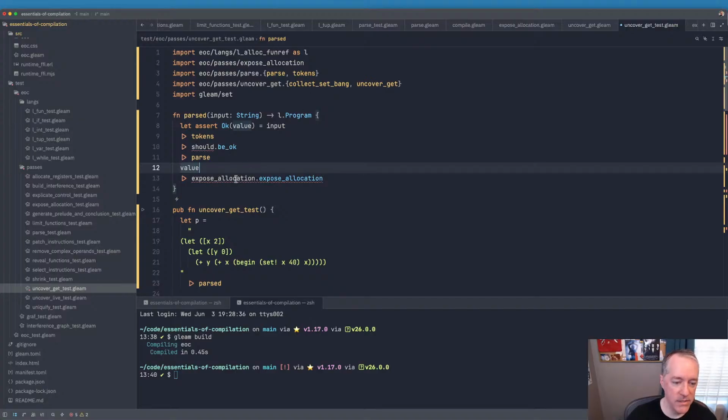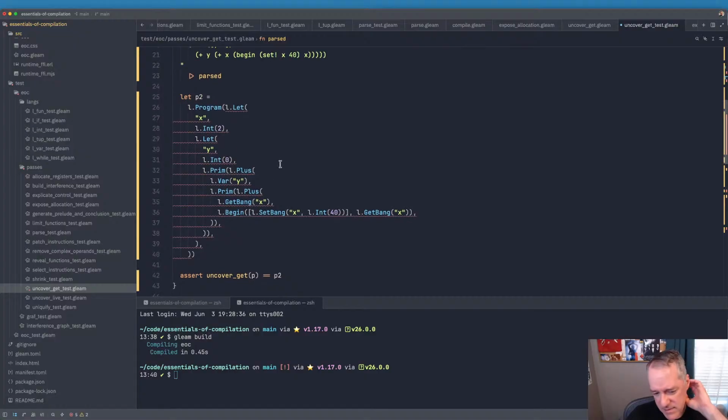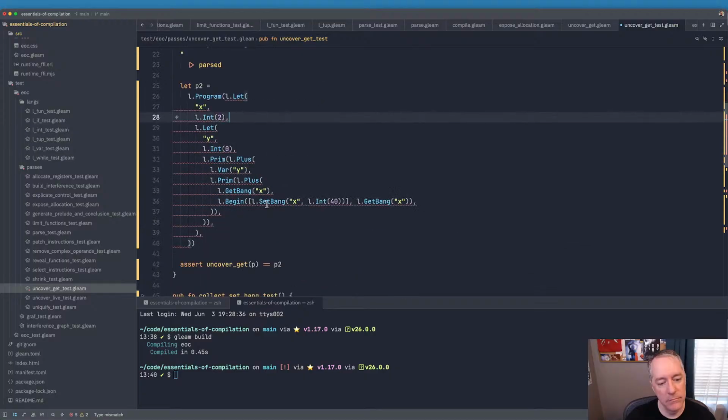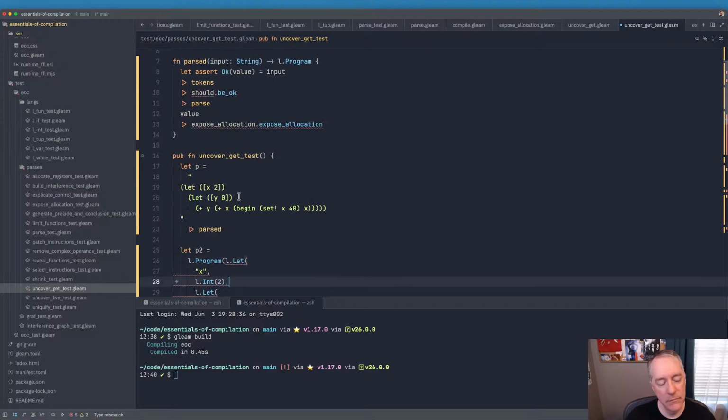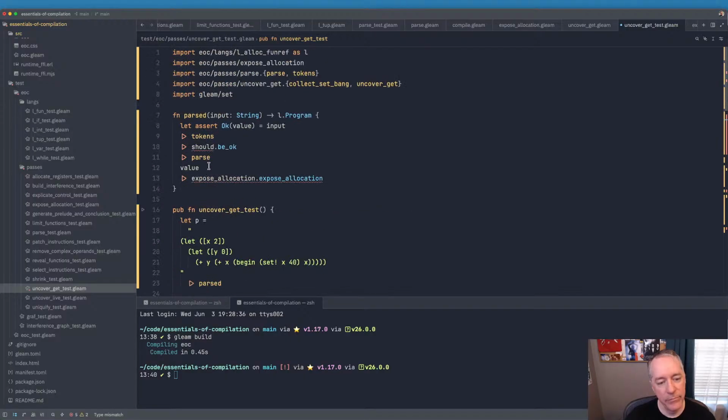And obviously this is not the correct way to do it. The problem here is we need those other passes.